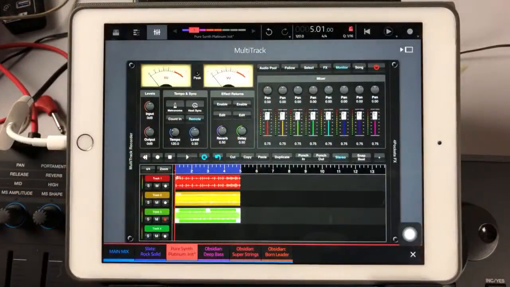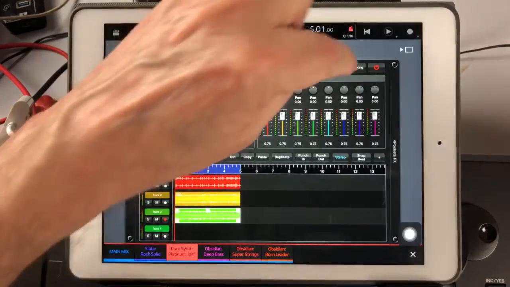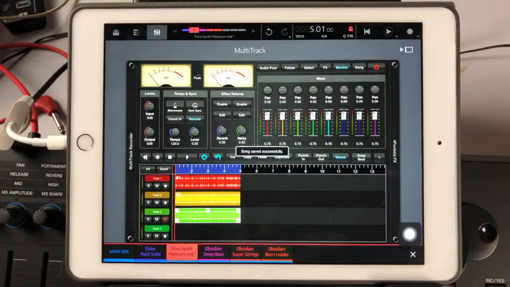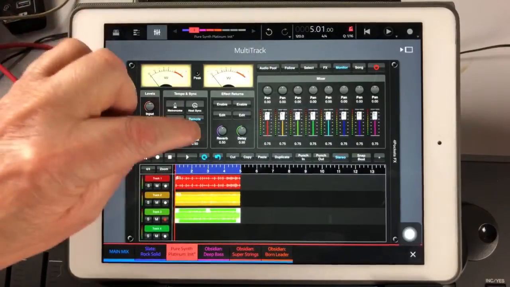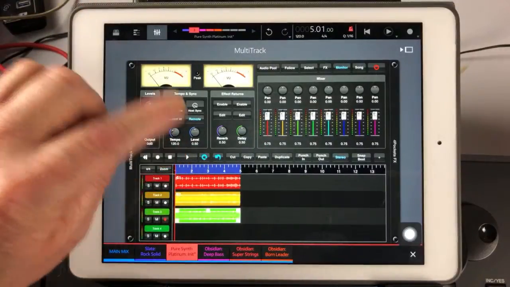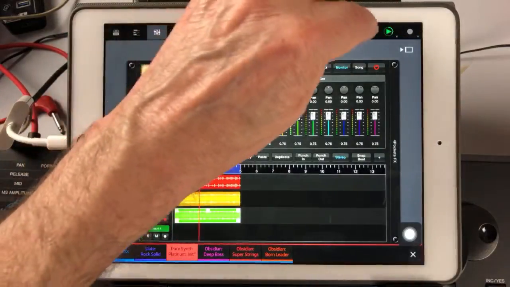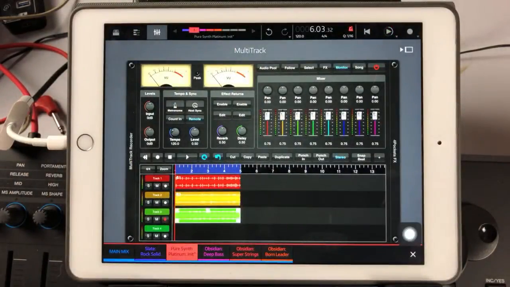So if we go again and look at our multi-track, we have to go into our effects, obviously, because it's sitting in an effects slot. I'm going to just save the song as well, so we're all done and dusted. We've got remote switched on and we've got loop on. Okay, so it doesn't now matter where it is on the timeline inside NanoStudio 2. This is going to play as long as your loop is engaged.